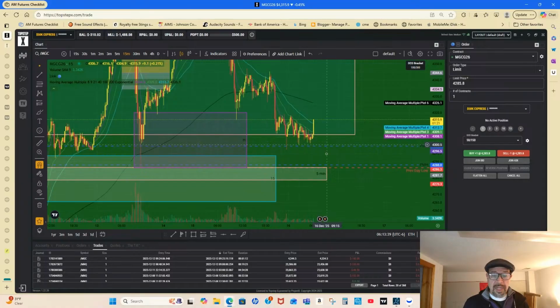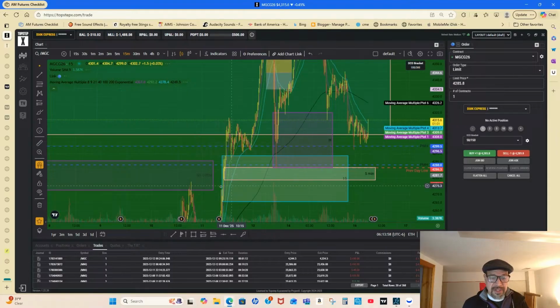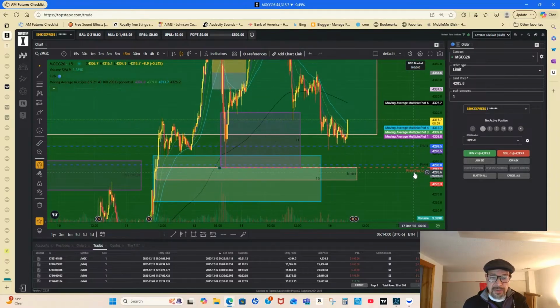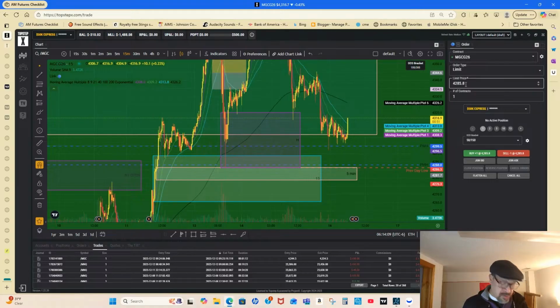Now, I am seeing the price is going up now, and I am fighting the urge to just jump in because it might go all the way up there. I still think it might go up there, but I think it's going to go here first. 4285, just under their previous day low, which I've also identified as a 5-minute zone down here. But I'm not using that at this moment. I'm using 4285.8 as my entry.